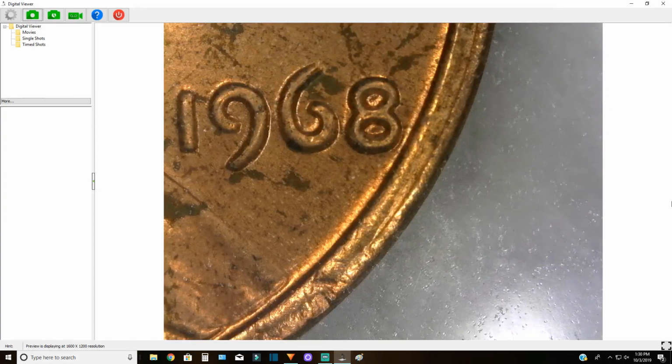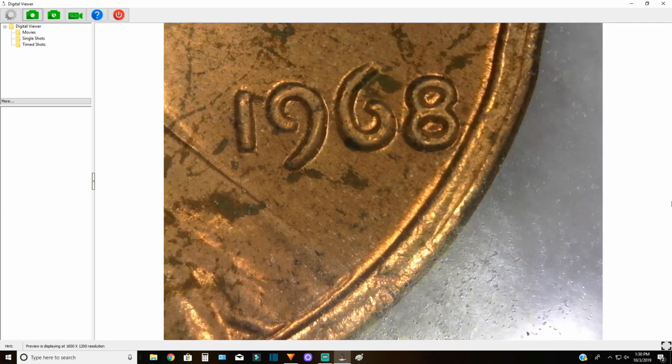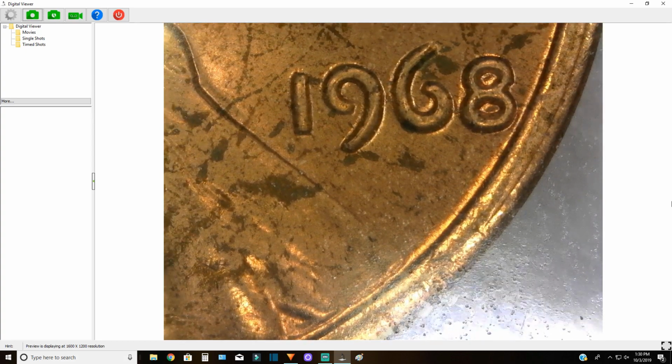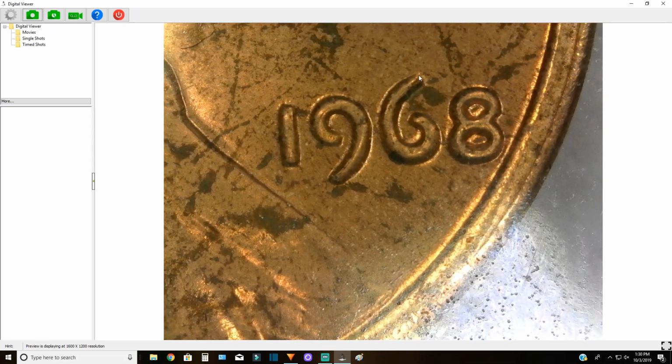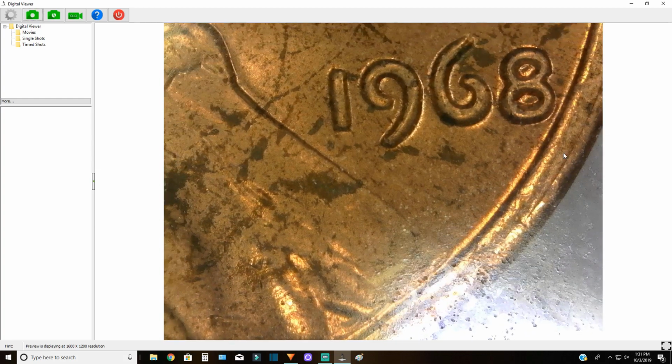And after taking a closer look at that 68 Philadelphia, I don't think it is a double die, but I'm not 100% sure. What's getting me curious about it is the top of this 6. This definitely looks like there's some sort of separation here. And you can see a little bit here, again at the bottom of the 6, kind of like the inside loop, and a little bit here at the 9. I don't necessarily see separation at the bottom of the 9, but it's kind of hard to tell.